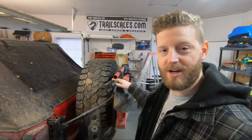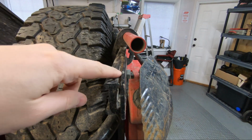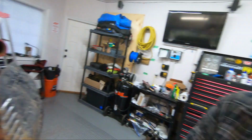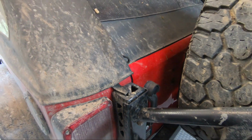So as I showed you guys in the vlog, whatever I ran into, I hit my high lift so hard that it actually bent the high lift. And right here, the actual bar is curving in. So, you know, I don't really use the high lift. I honestly have never taken it off of my Jeep ever since I've owned it. And I think I'm just gonna get rid of it. It's really heavy. It's adding a lot of weight really far back on the Jeep. And, you know, it's just getting damaged. So there's not really any point of lugging around things that I don't need. And any opportunity I can take to lighten up my Jeep is going to be beneficial because this thing is really heavy.